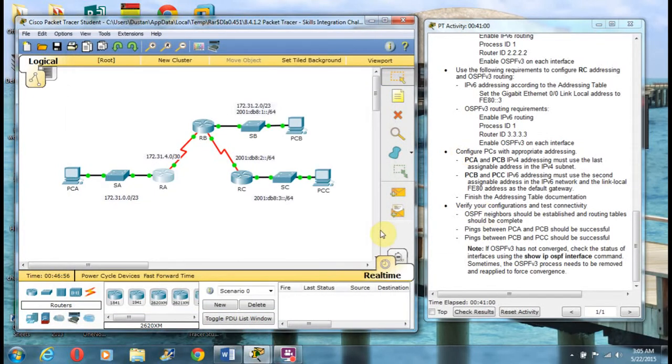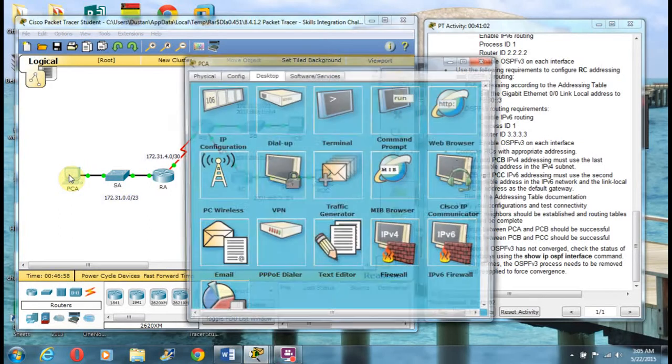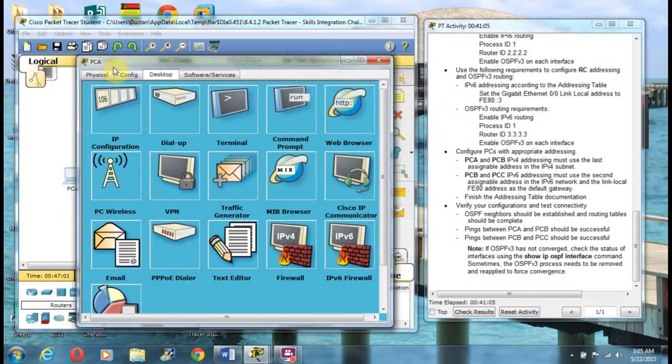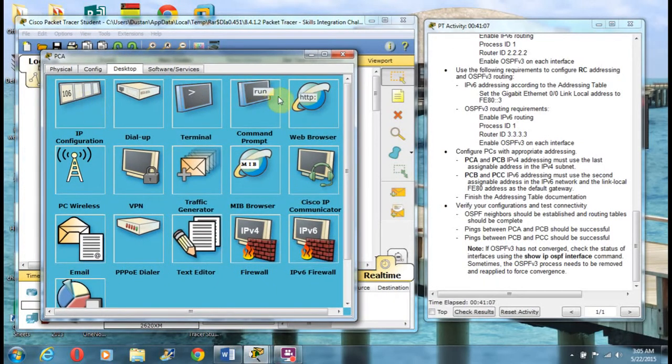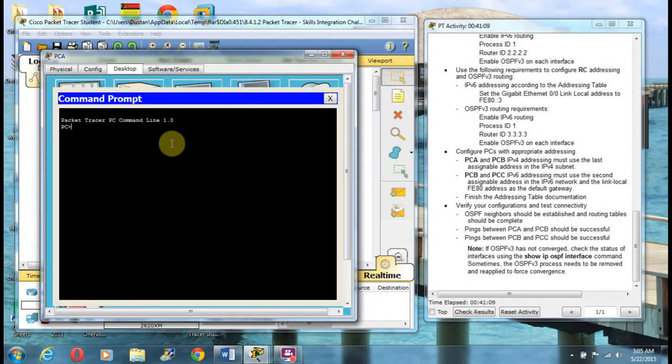Only thing really left to do is just try to ping from A to B, which I'm going to try to do through the command prompt. And the address I'll have to do for B is 172.3.1.3.254.